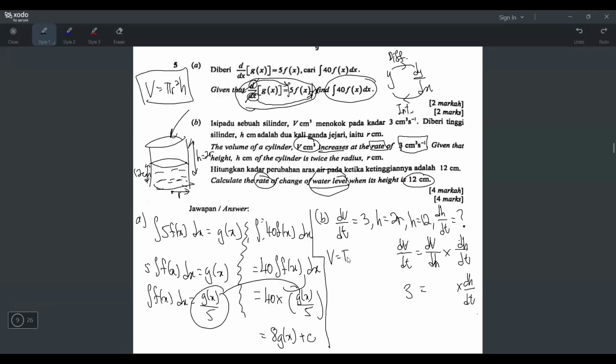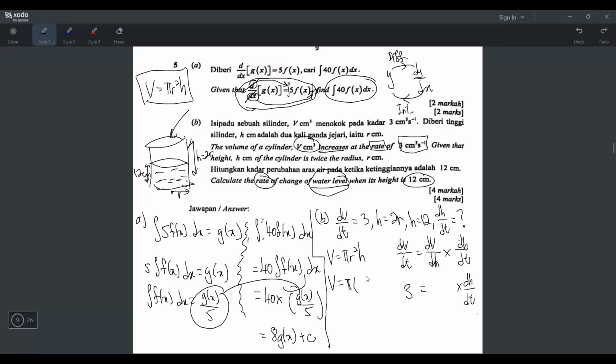So I'll just write down this formula, pi r square h. And don't forget, we are trying to find dV dH. And you cannot differentiate when you have two unknowns at the right side. You can only have one unknown on the right side. So what you have to do is you want it to be V in terms of H only. You don't want it to have R.